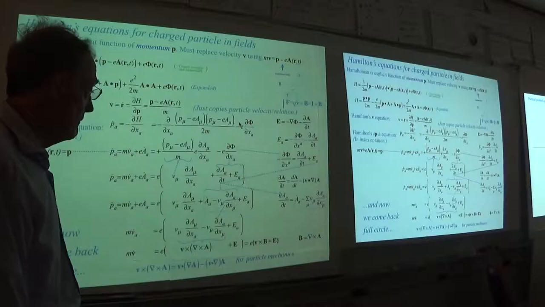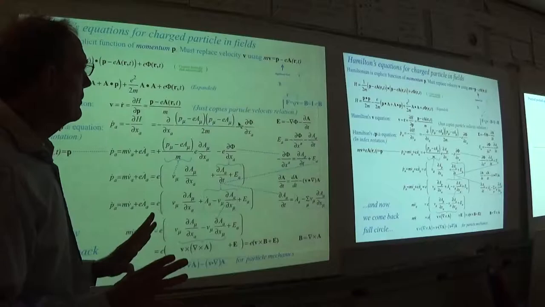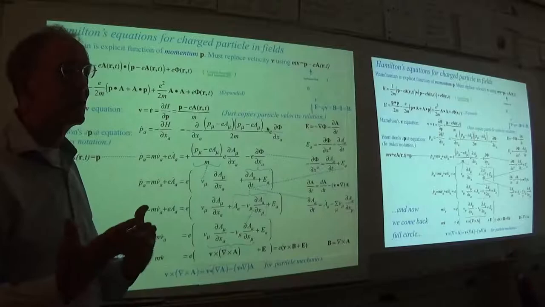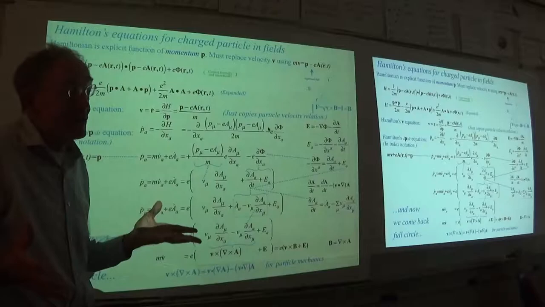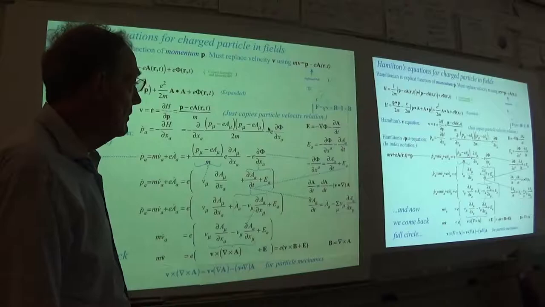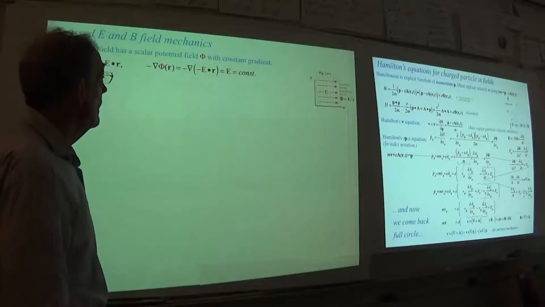Okay? This is the clearest, it may not be very clear at first, but this is the clearest presentation I can think of to take care of this mechanics, the Hamiltonian mechanics of electromagnetism. And it's relativistically correct. That's the beautiful thing about it. Okay. We'll talk about that later on. Quantum mechanics gets weird with it. Really weird. All right. Let's do something that's pretty simple.